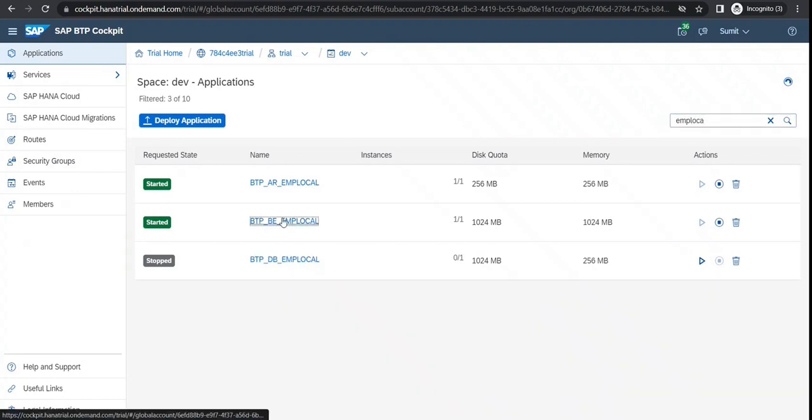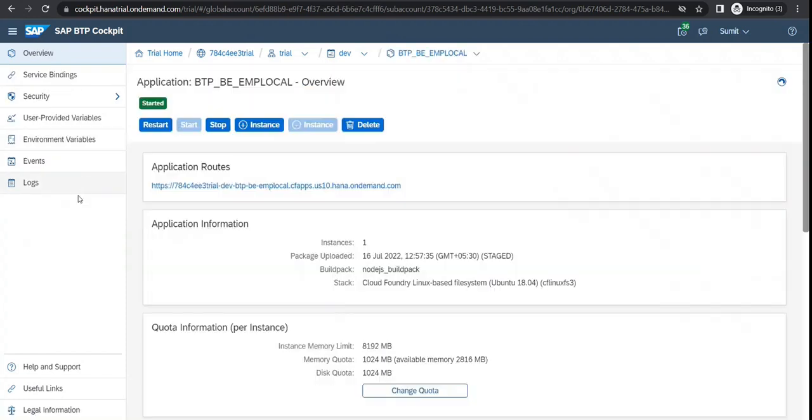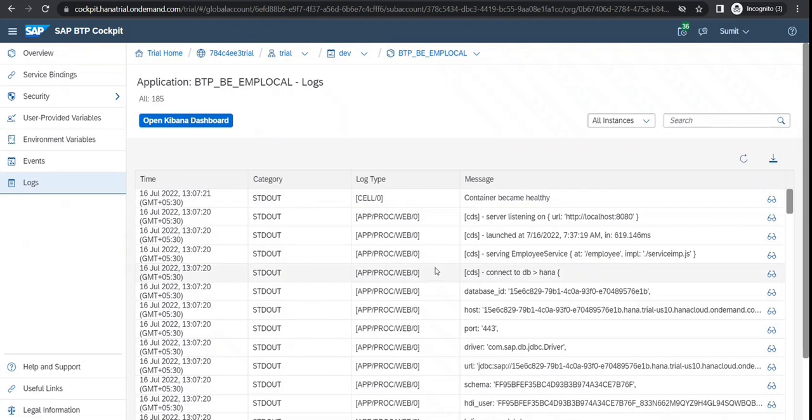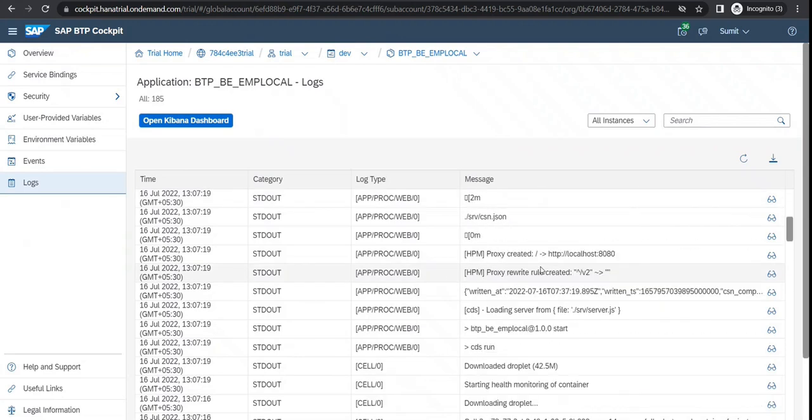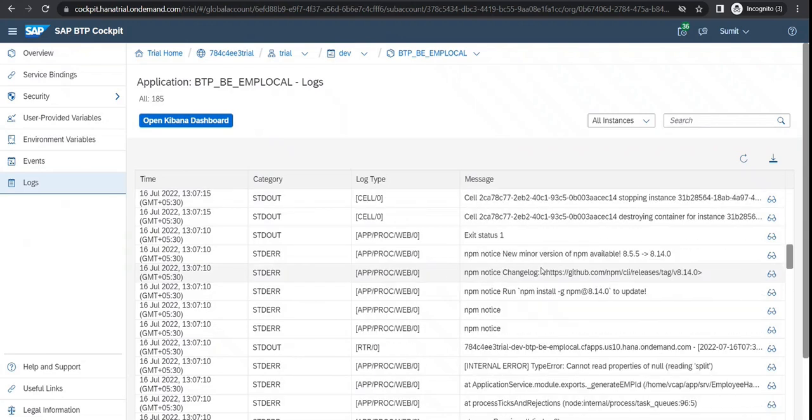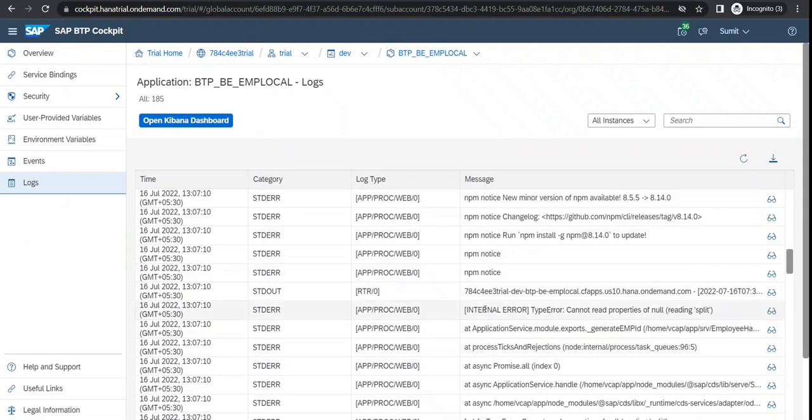I'll go into my backend, because the backend is my actual service provider. Can you see what it is saying? It is saying type error, can't read property of null.